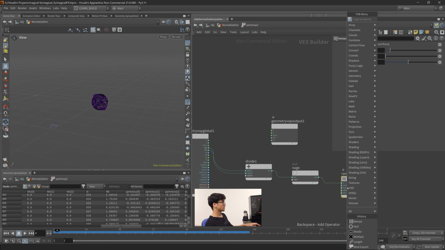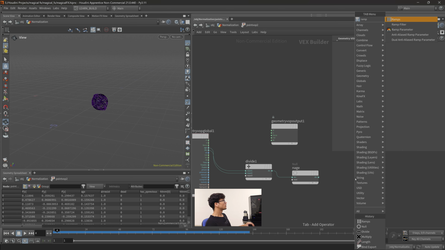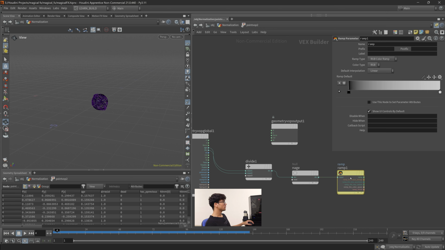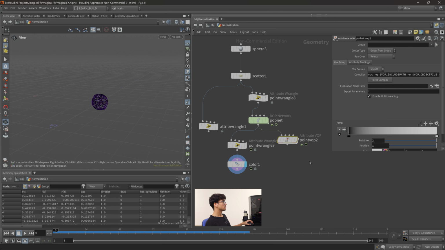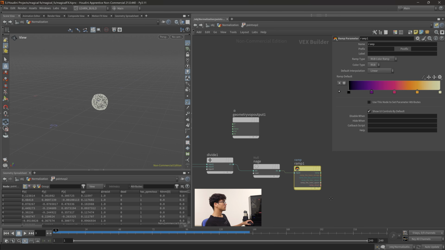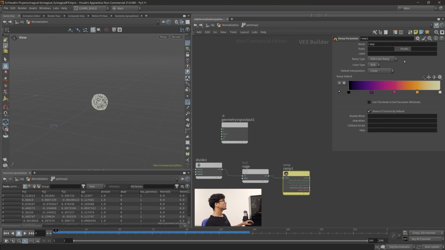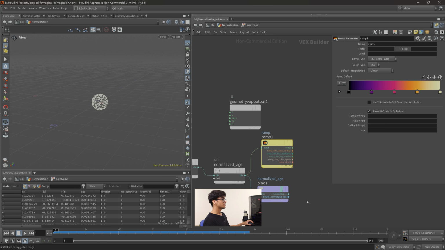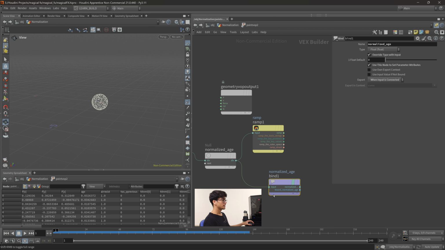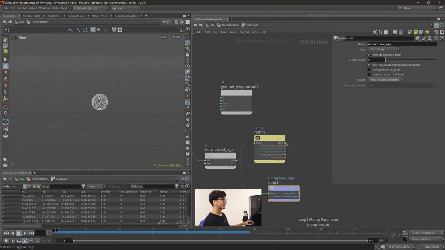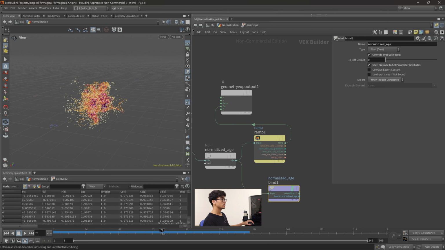Or you can just say ramp parameter, and you can put it here, and we are using ramp, and this is inferno, right? And I am putting like this here, and you can go inside here, and I can put this value into this normalized age which I created as bind export, or I can put this ramp value into the Cd, so you will get similar results.